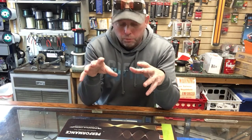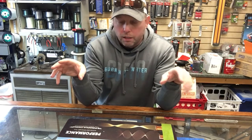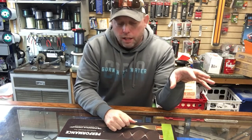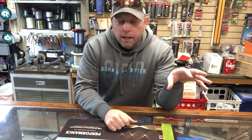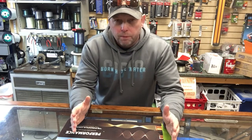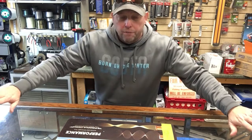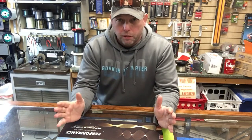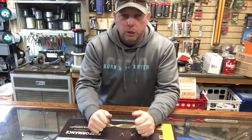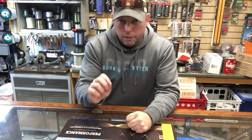Essentially, a low diver, we run four divers on our boat, two low divers and two high divers, two per side. One low diver, one high diver port side, and then ditto on the opposite side. Low divers typically run a little deeper and closer to the boat. High divers, like the name says, a little bit higher and further away from the boat. So for our low divers, we run a little shorter rod. High divers, we run a little longer rod so they can get out around those low divers. I know that might be a little tricky if you don't know what I'm talking about, but stay with me.